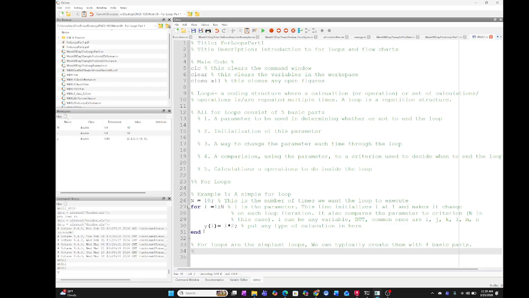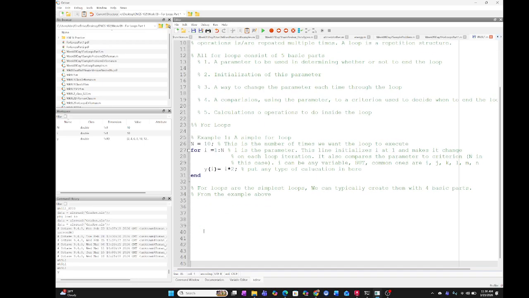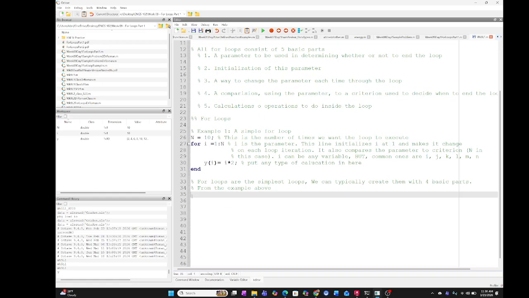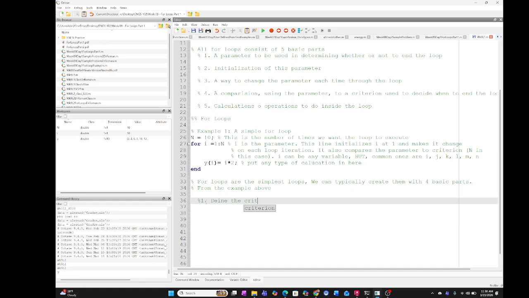From the example above, let's define, as I was explaining, how those 4 steps are related. So number one is define the criteria that sets the number of iterations. And then you have this capital N equal 10.